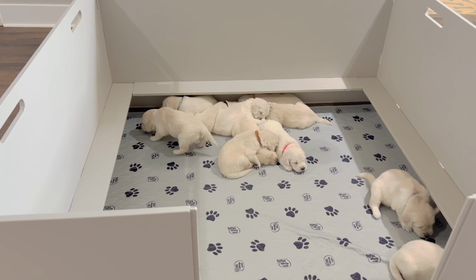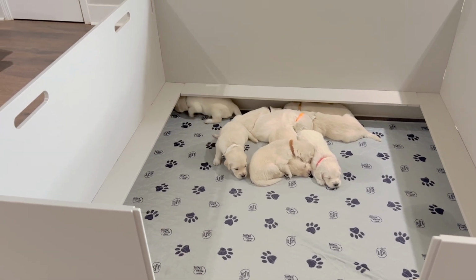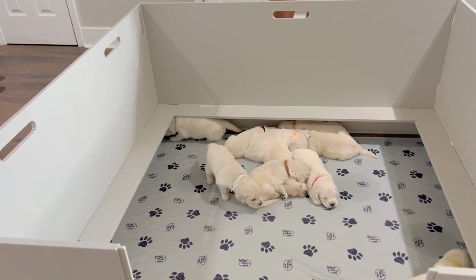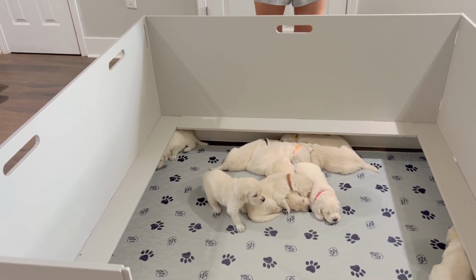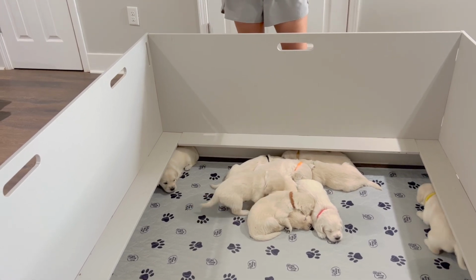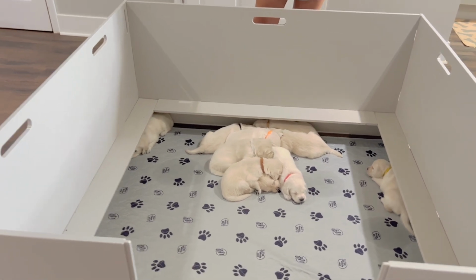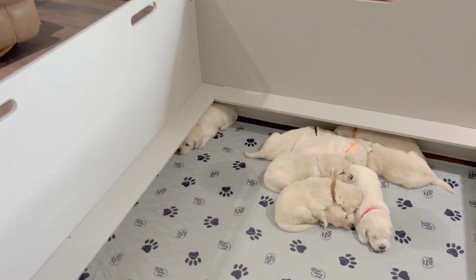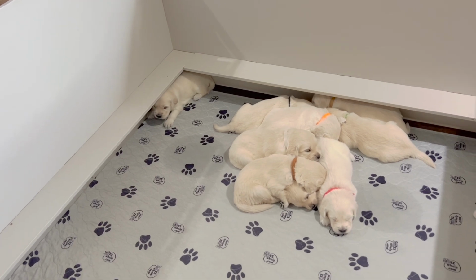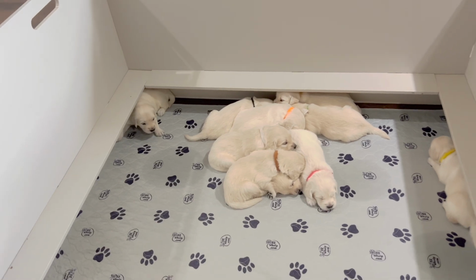Now, if you are on the list to get a puppy from us, let us know if you are planning to pick up your puppy. We offer a service where we will fly with your puppy in cabin. We do not send puppies via cargo. So we either will drive them to you or we will fly with them to you. Both are very easy processes, something that we will help make the arrangements for. We'll work with you and we handle all of the bookings.